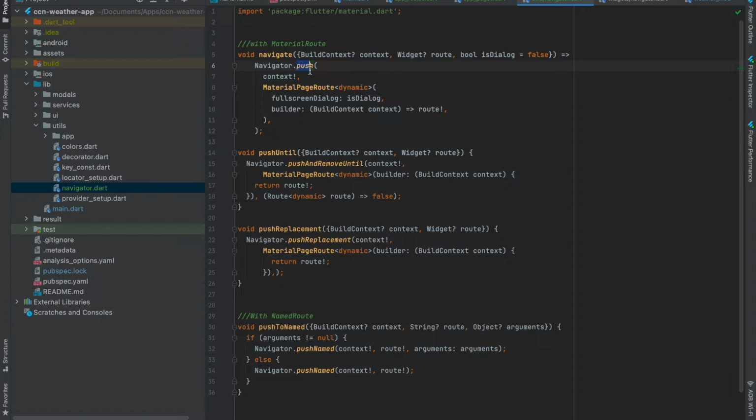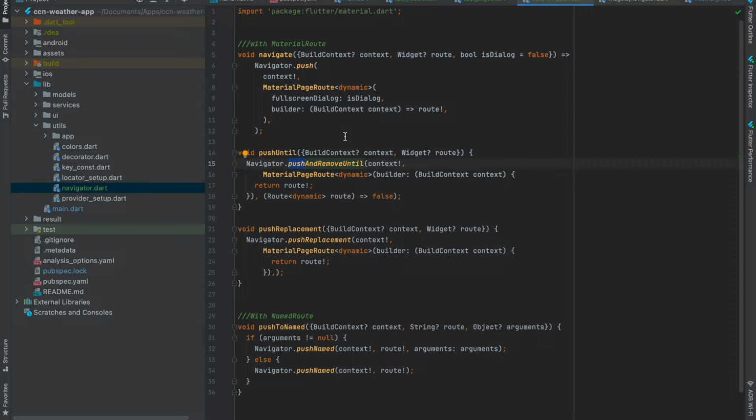Push allows you to jump to the next screen that you are routing to. Push and remove until keeps going to the next screen, and the navigation system is more like a stack approach. When you are going to the next screen, if you are going back, you can still easily access the previous screen.